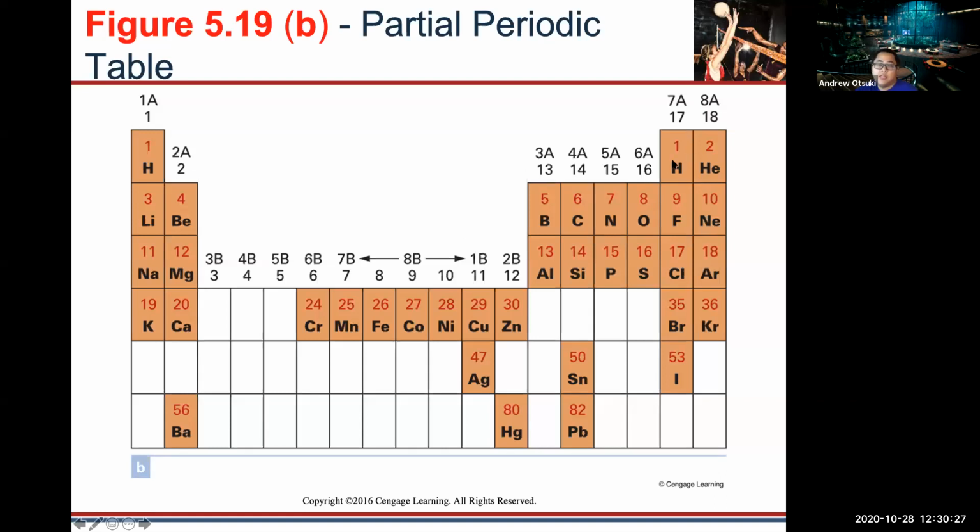It's helpful to put hydrogen here because it's in the same row or same period as helium. Hopefully you go through this table and see if you can name them all correctly, and then you can come back and hear the correct name from me. All right. So H, hydrogen, helium, lithium, beryllium. The lithium ion battery, the Energizer bunny. Beryllium, boron, carbon, the element of life, nitrogen, also the element of life, oxygen, also very important, fluorine, neon.